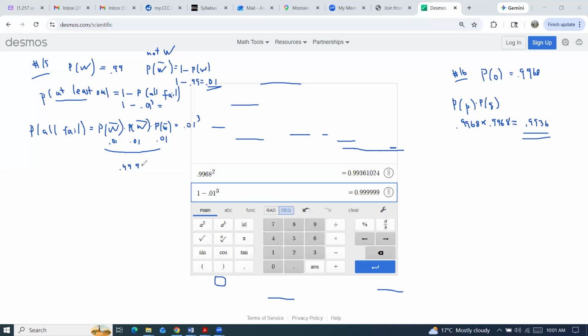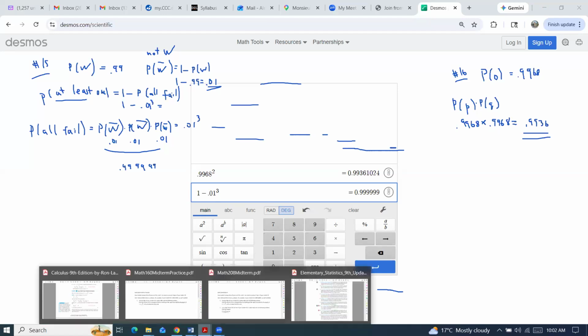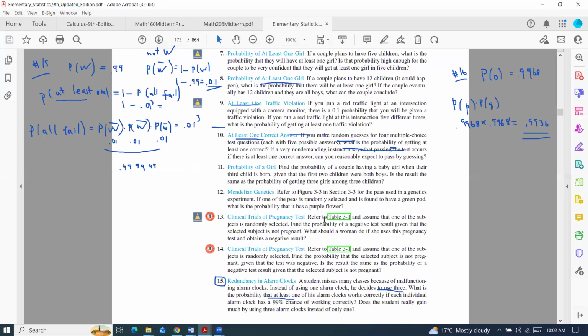0.999999. That's definitely, we say, the student is going to make it. But somebody else can say, Alex, maybe still a one millionth chance that it's not going to happen. Yeah, but a one millionth chance, we say, is not possible. That's the way the whole thing is set up. So if it is actually less than 1% chance, it's not going to happen. That's how we assume that.